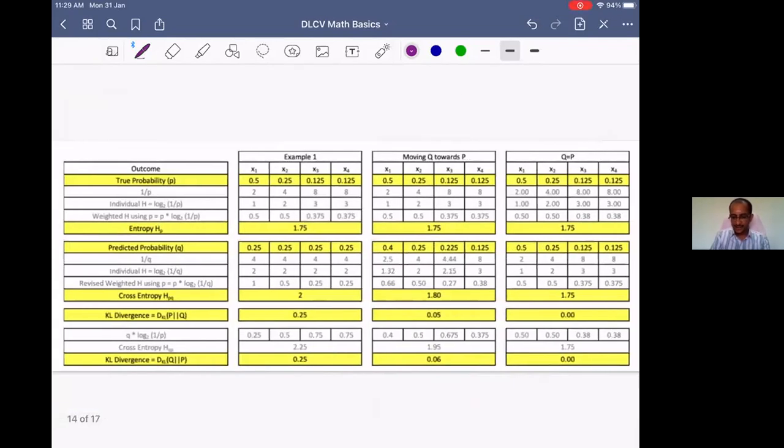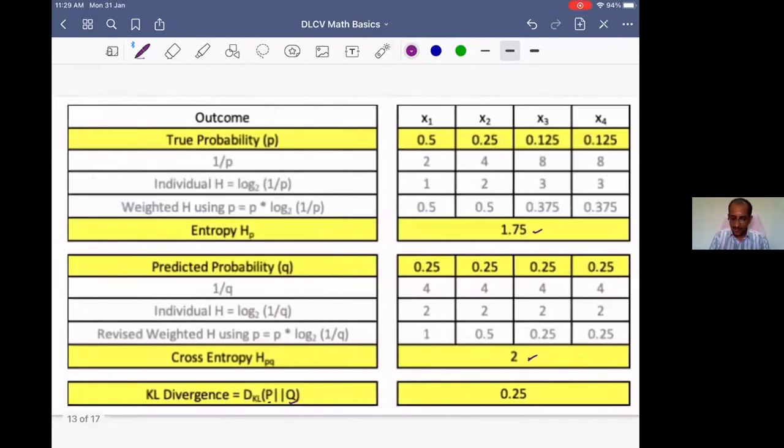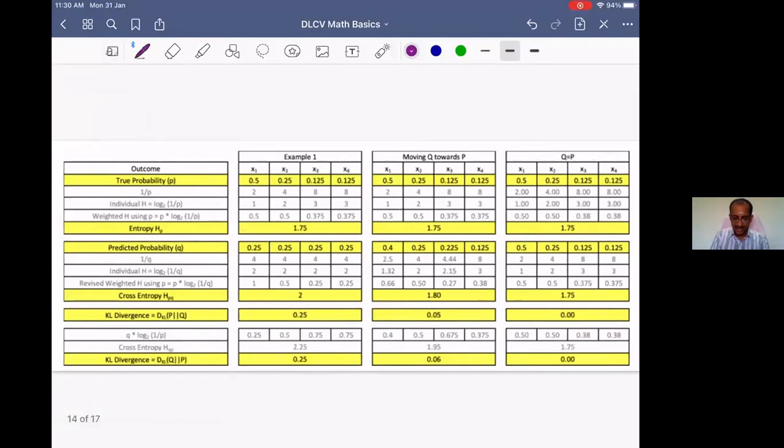And this is another example, where it clearly illustrates what happens if, as you see here, the desired probabilities are different from the predicted probabilities. Now, if we move these predicted probabilities towards the desired probabilities, then what happens? These values will be closer, and hence the information content in P and Q will be exactly the same as the information content in P. That's what can be seen here.